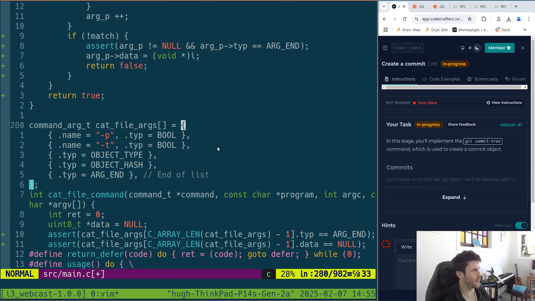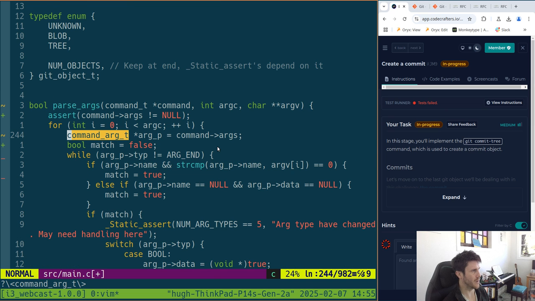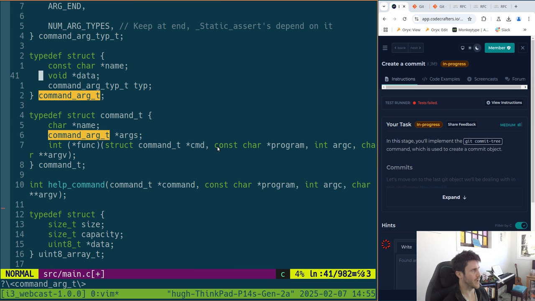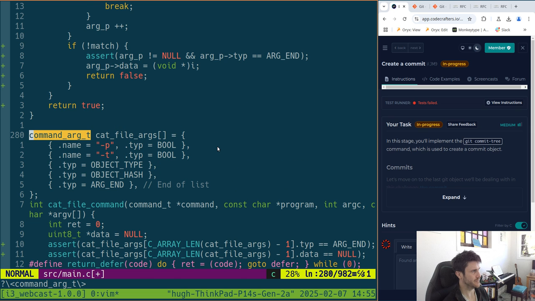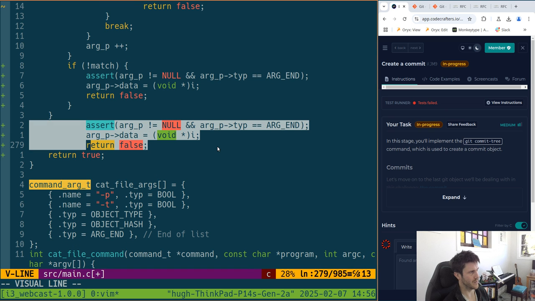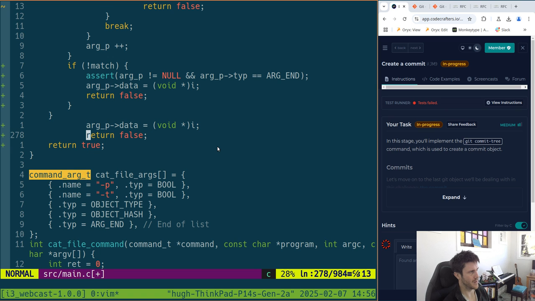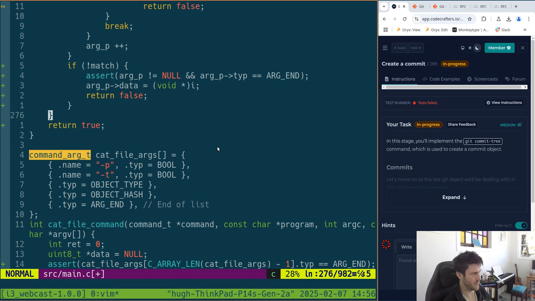I can't recall what we called it. Yes, it was data. And so I guess if that is the case, I kind of want to... we don't really have a pointer to it there.